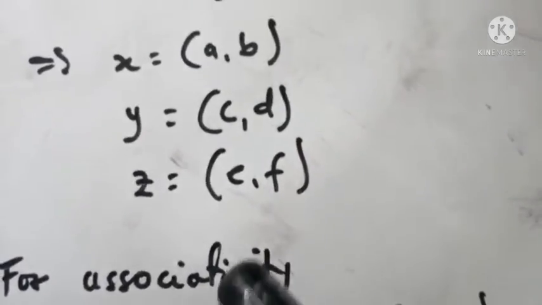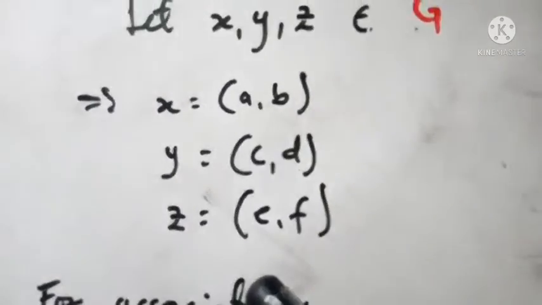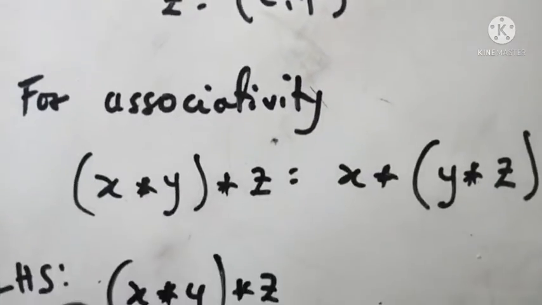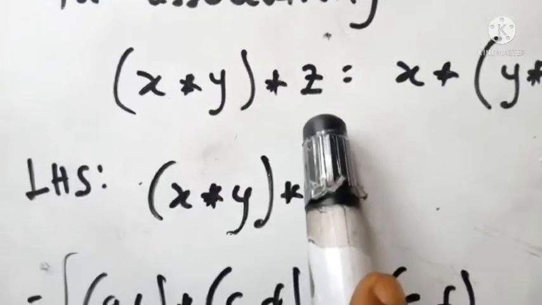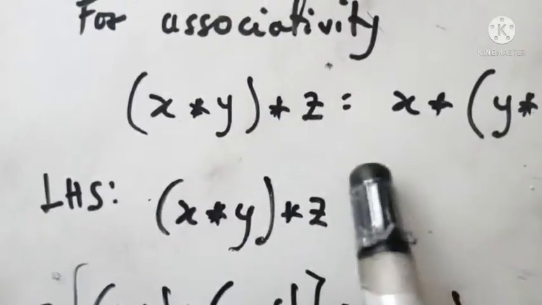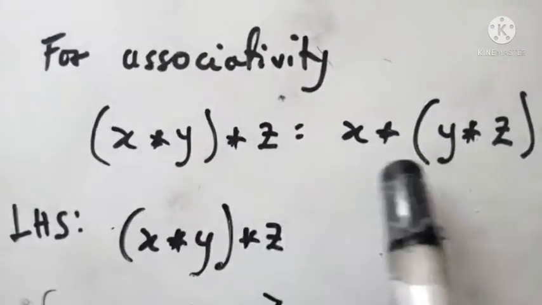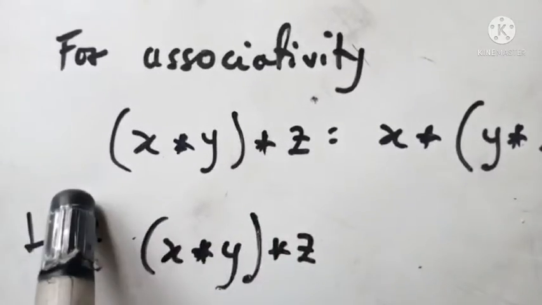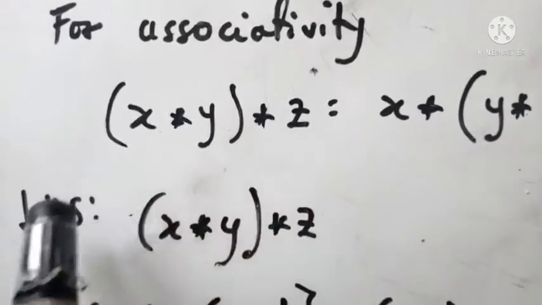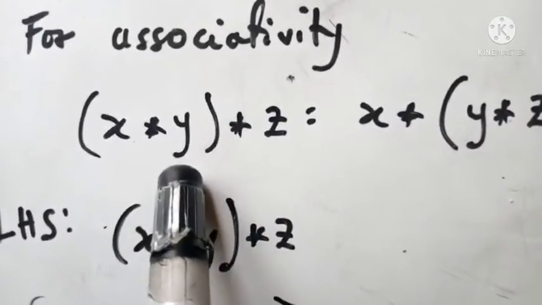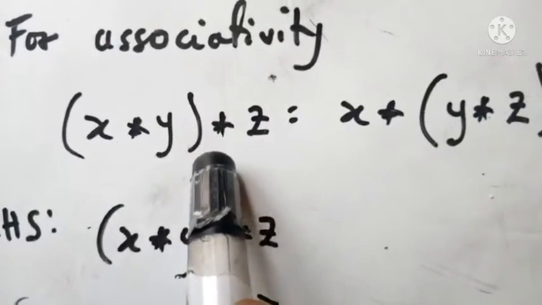So let's look at that. We know that these guys are the people that we are dealing with, right? So now we are picking the left hand side. Don't move along the same thing, and don't write that equal to that. So use the left hand side here. What is the left hand side here? X operation Y, everything in brackets, and then operation Z.